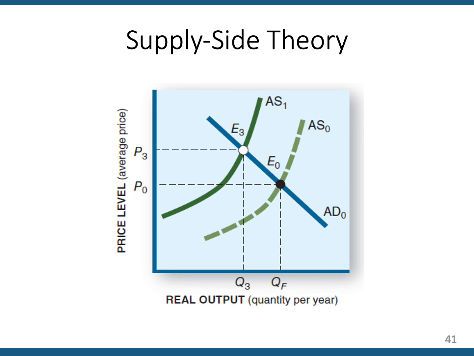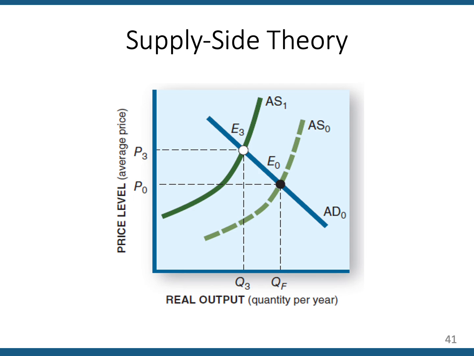Now, you can't fix this. Now look at the x-axis. Q sub f is far greater than Q sub 3, which is what you're now producing. That's the amount of GDP you're now producing now that the aggregate supply curve has shifted. You can't fix this situation by acting on the demand curve, can you? You might think, well, shift the aggregate demand curve to the right using fiscal policy or even monetary policy. Look what it would do to prices.